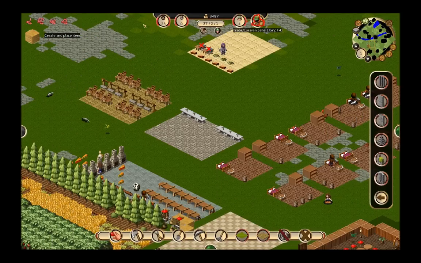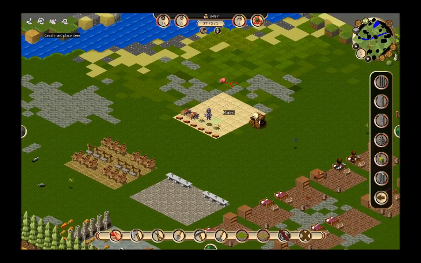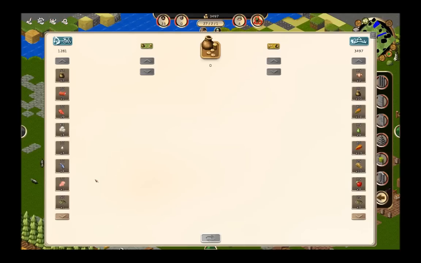What's going on over here? Do we have another merchant coming? Oh, pom pom, another merchant is coming, I guess. Maybe? Oh yeah, there he is. So maybe we'll get even more sugar cane out of this situation. So let's take a look at his wares and see what we've got. So we got some more sugar cane, there we are. We're gonna take that off his hands.